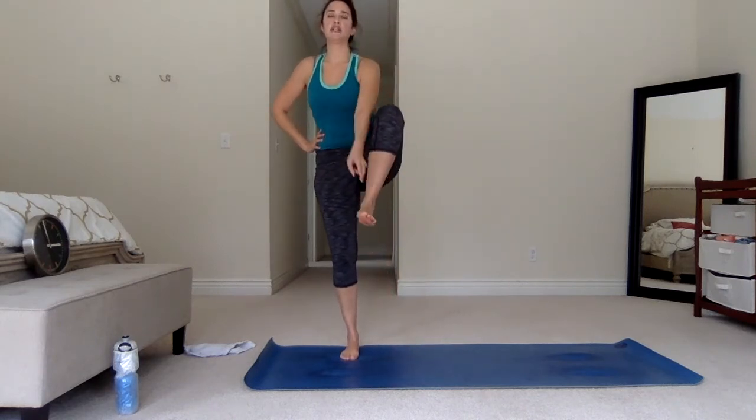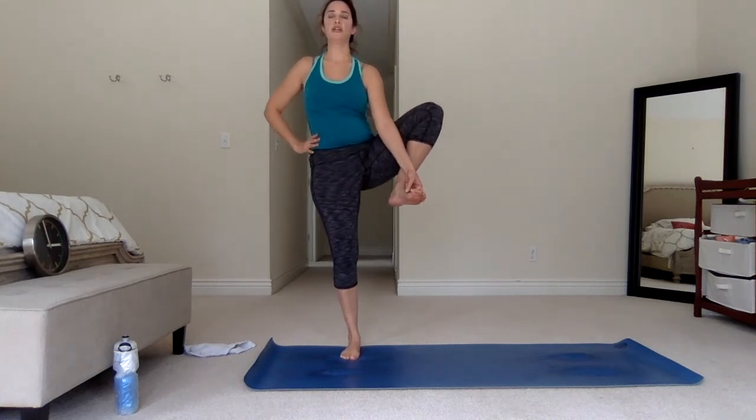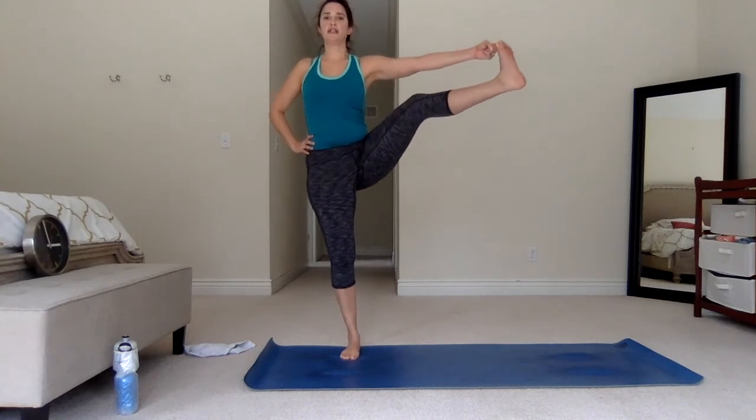Okay, let's start with our hands on our hips. We're gonna lift the left knee. Take your left peace fingers and wrap them around the left toe. Left knee wide, hold here. Maybe you start to straighten the leg and reach the right arm to the right. And if you need to bend the knee, that's totally fine.